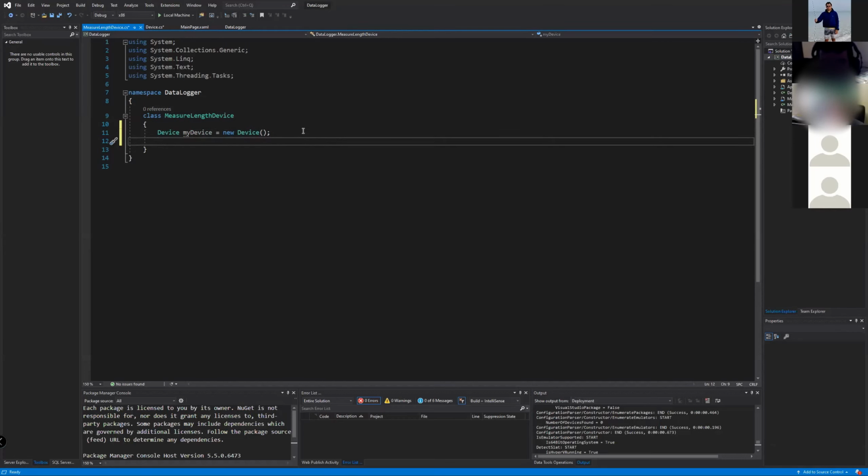I also want to create another timer. And then again, this is the timer that is calling the get measurement property from the virtual device that we just created.